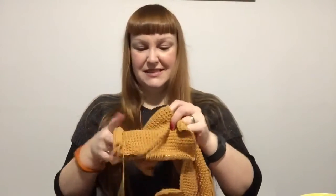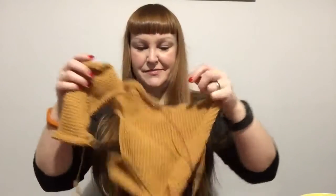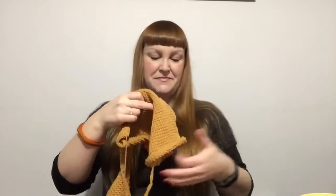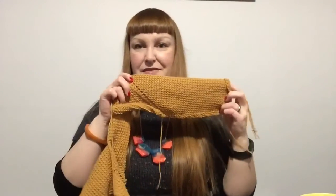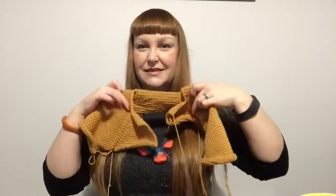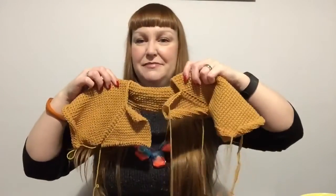I'm working on the sleeves at the moment. That's what these are. This sleeve is finished. Sorry about clicking that on the table there. That sleeve is finished. You can sort of see how that is going to be a cardigan, if it wasn't quite so curly.